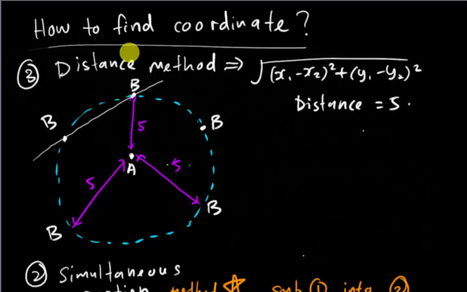But you can use it, because sometimes you only have the distance information, so you can only use the distance method. But most of the time, in SPM or O level, when you use the distance formula, you might only get 1 point. It means the line is only passing through 1 point here, so if you substitute the distance equation into the linear equation, you will only get 1 coordinate, like coordinate B in this case.